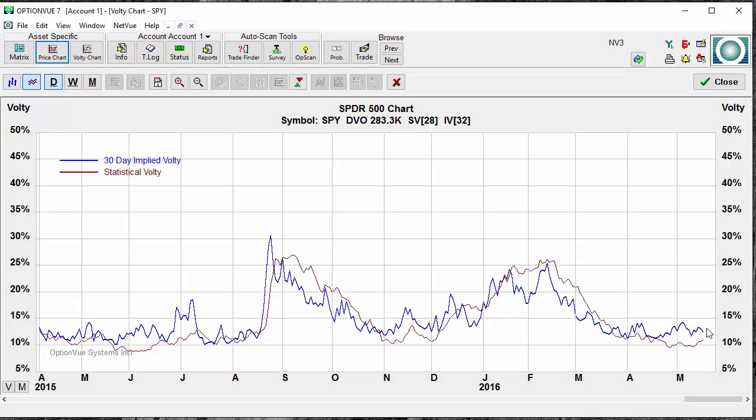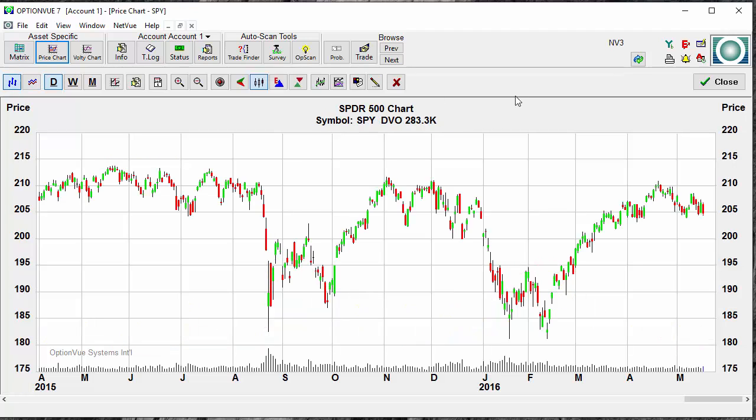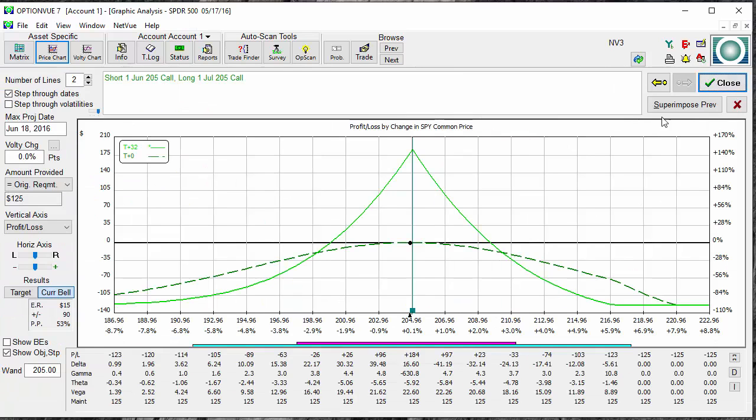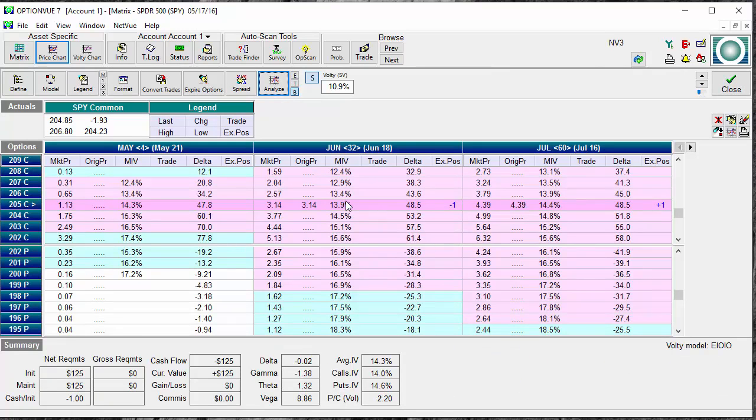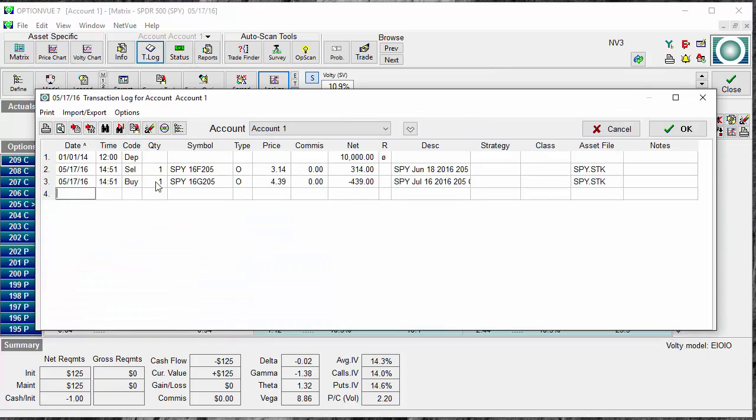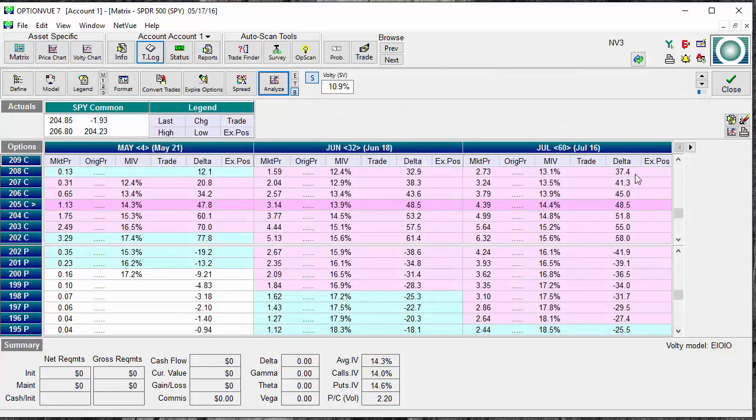I do not let that influence or guide when I am going to put on a calendar or when I am not. I like to let the price discrepancies or the skew changes influence my decisions more so in some of the calendar trades. All right.